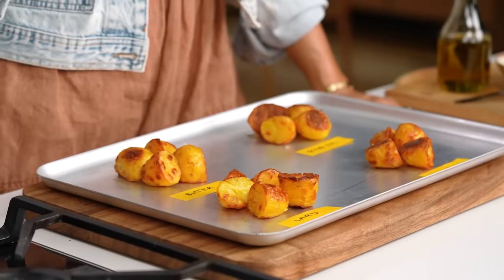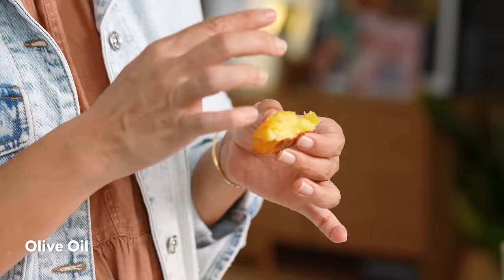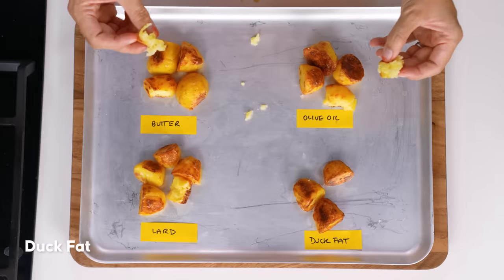Everything is golden and sounds crunchy across all four. I think this comes down to flavour. Olive oil: not as crunchy as expected, but nice flavour and a lovely crust — pretty good. Butter: more crunch, and that extra butter flavour is very good. Lard: good crunch, a nice savoury flavour, certainly more than the olive oil. Duck fat: doesn't have as distinctive a flavour as I expected. I thought duck fat potatoes were the best — the French are very convincing — but I think it's lacking a bit of character compared to the lard and the butter.